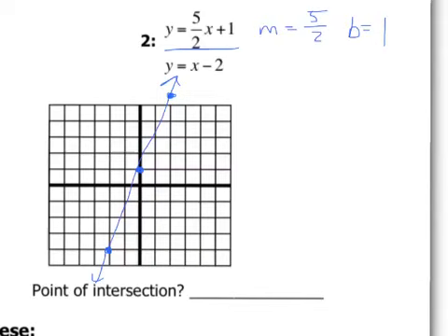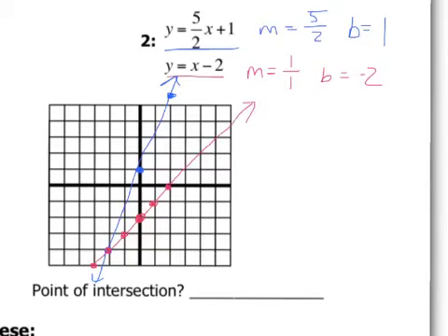And now let's graph the second line. The second line I'll do in red here. I have an m of 1 over 1, right? That's the imaginary number in front of x. And then my b is my y-intercept, that's negative 2. So I start down 2 on the y-axis. And I'm going up 1 over 1, up 1 over 1. Looks like I'm getting farther away from the line, so let's go the opposite direction. Let's go down 1 and left 1, down 1 and left 1. Looks like that's the point of my intersection.